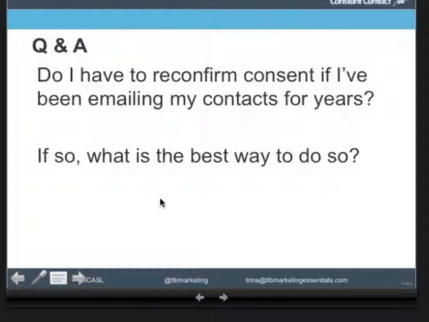Upload that as a separate list in Constant Contact, and from there you can send out some periodic emails. What I would do is set up a fun contest, let them know that when they enter this new contest, by doing so they're also indicating they want to continue to receive your marketing messages by email, and make sure that there is a button for them to click in order to do so. And Constant Contact is actually coming up with some new tools. We'll be informed of those.